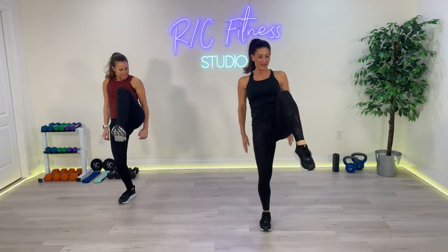We are gonna start warming up with a squat, alternate knee drive. Here we go. Down and up. Cardio day. Sit all the way back.